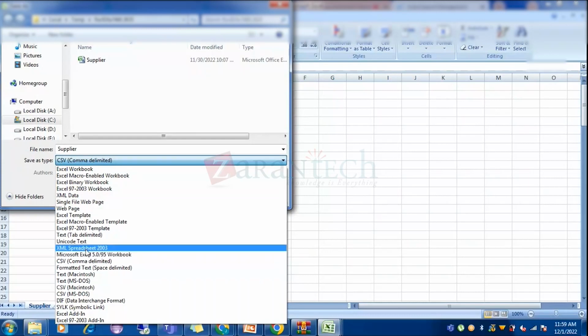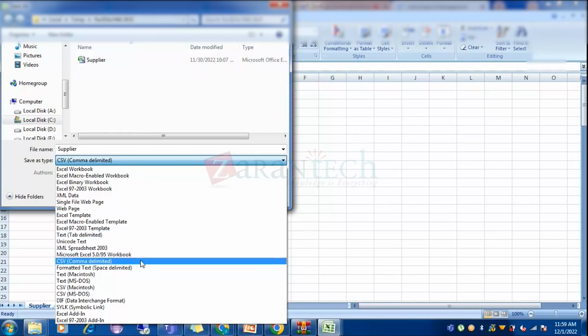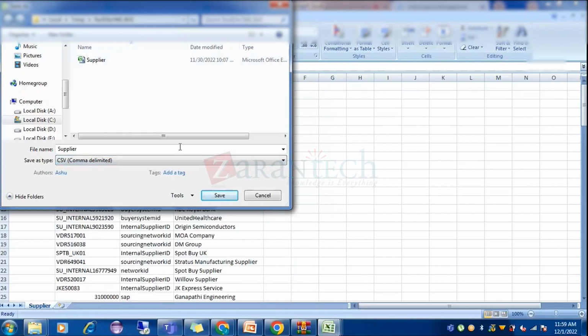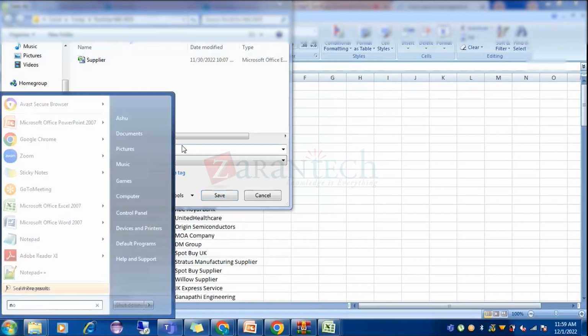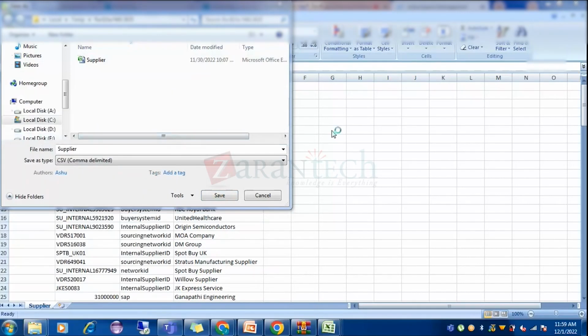But there must be a separate editor for CSV files. Generally we always use this way. Yes, definitely. The preference is always that whenever you need to refer to a CSV file, use Notepad, Notepad++ or normal Notepad. That is always recommended. So here, if I go to Notepad, Notepad++.